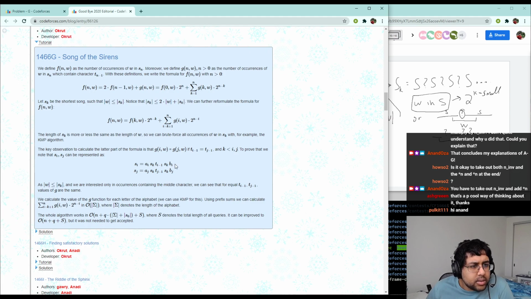What are A and B? I actually don't even... What? Oh, maybe they just mean by adding something. Okay, it seems like what they ended up doing was very similar to what I did, but maybe phrased a little differently, and then they used KMP instead of hashing, which I guess gives you a better constant factor. Awesome. So I guess that kind of wraps up this contest.